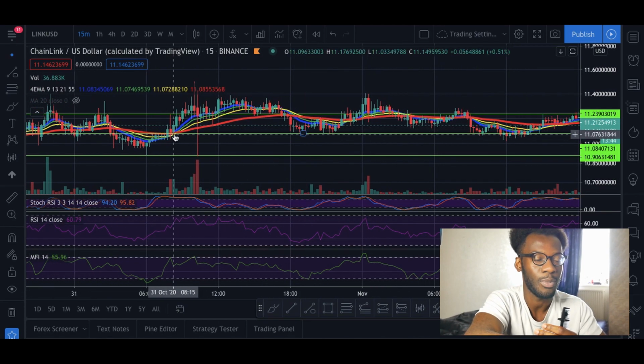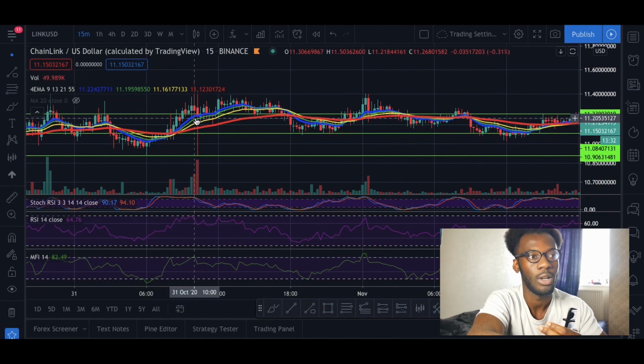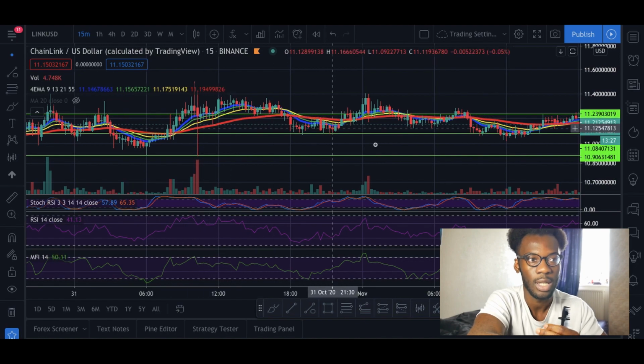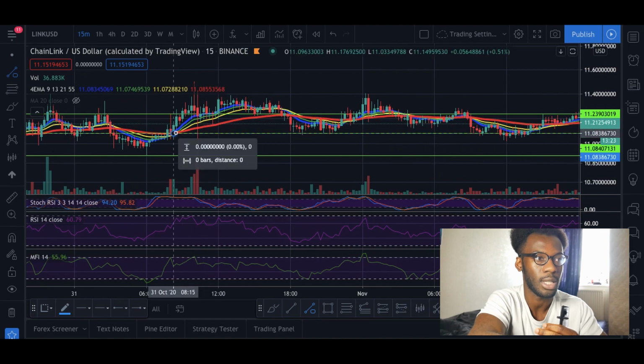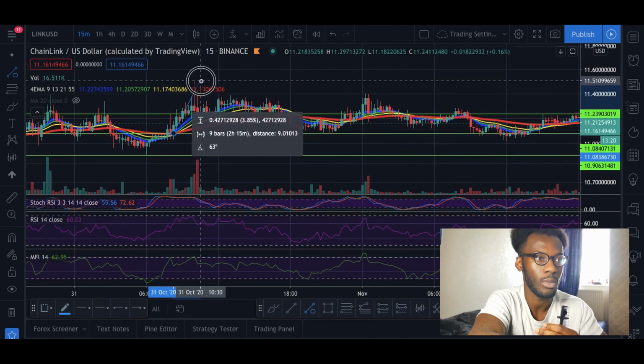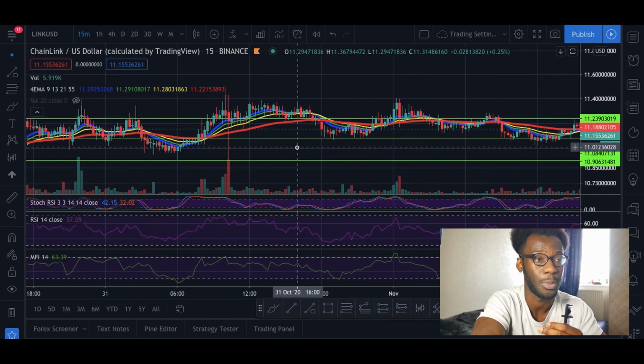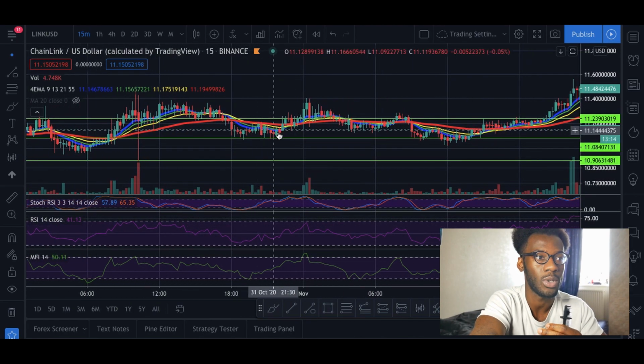But yeah, you can see here, buy here, sell here. Obviously with the RSI, since it was in the overbought territory, you could have bought here, then sold there, and that would have been not as long. That would have been from 8 in the morning. Obviously not everyone's going to be up at the time, but from 8 in the morning until 10 o'clock, just 2 hours or so, for a decent 3% move. And obviously with 20x leverage, that's like 60%. So you can see how reliable it's been.